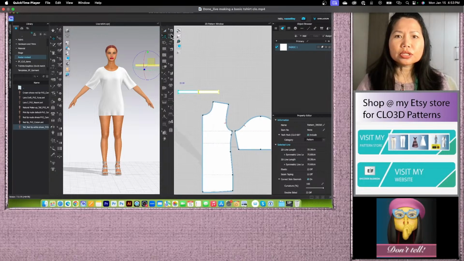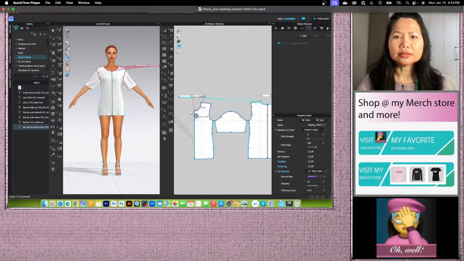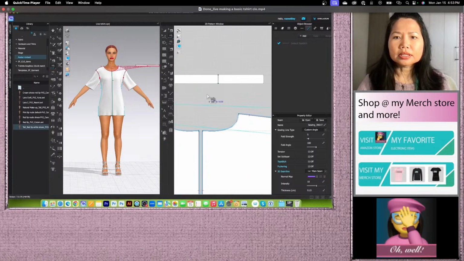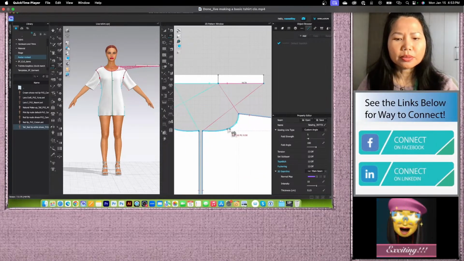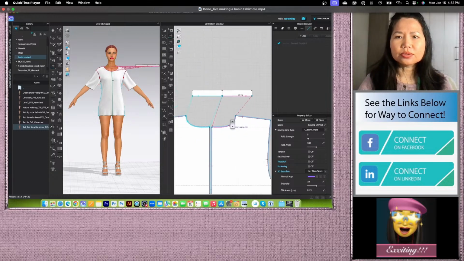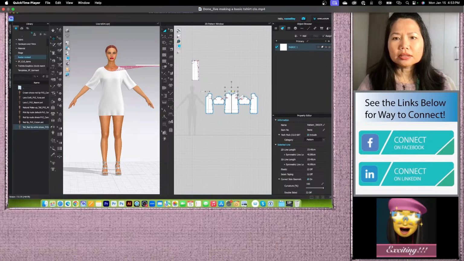And now I'm going to use the segment sewing tool and sew the pattern together. And the same right here. Right here. Okay, I kind of twisted. I'm going to use Command or Control plus letter B here to untwist the sewing. And let's move this over there a little.